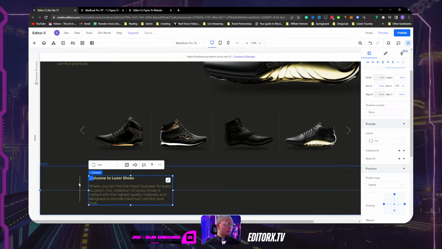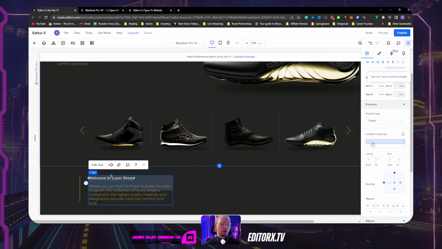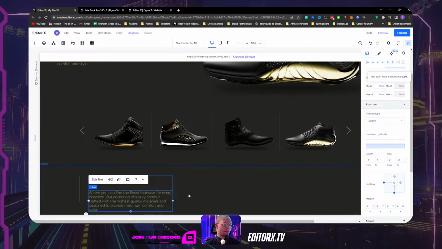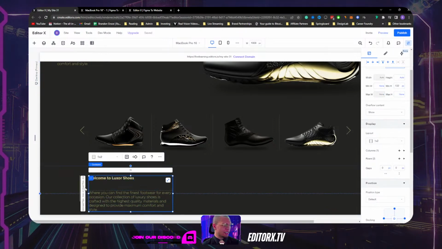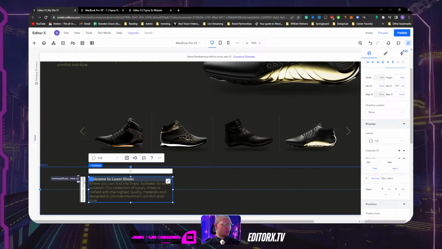I'm going to go ahead and grab both of these assets here. I'm going to hold shift. I have a container here, and what I want to do, just like we did with the text on top, I'm going to do a 1x2. Okay, I'm going to make sure my heading is in the top portion of that grid cell, and I'm going to make sure my paragraph text is in the bottom. I'm going to do this really quickly. We've already done this a little bit earlier. I'm going to just make sure all that space is gone by setting the height of each row to be auto instead of a fixed pixel width.